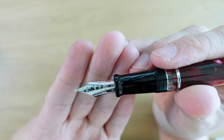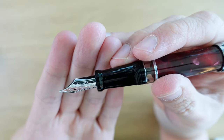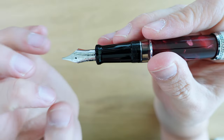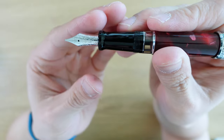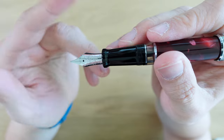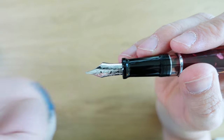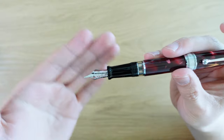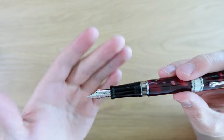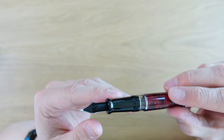Looking at the nib, this is a 14k gold nib, and it's either rhodium or white gold plated. Aurora makes all of their own nibs in-house — I believe they make pretty much everything that goes into this pen themselves. Very nice design. We can see '14k' in the middle, '585' just below it, and then 'Aurora' at the very base. These nibs are threaded, so you can take them out and swap them. Aurora also makes 18k gold nibs that fit this pen, as well as softer, flexible nibs. These are really, really nice nibs. Aurora nibs have their own kind of personality — they have a bit of toothiness to them. They also have an ebonite feed, which Aurora makes for the nib.